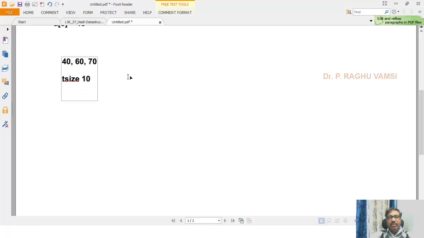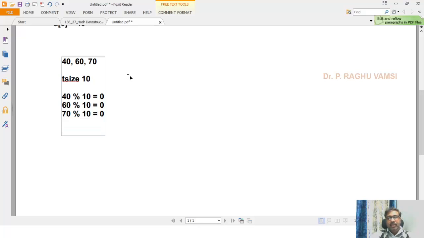Then whenever you want to insert into the table, 40 modulo 10 will give you 0, 60 modulo 10 will give you the value 0, 70 modulo 10 will give you the value 0.